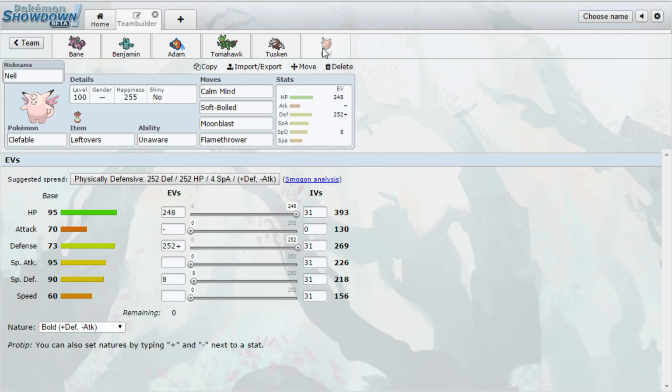So if we can't end up winning with one of our 2 fast sweepers, this will be a sneaky alternate win condition. Maybe not so sneaky. It's not like this is an unpopular set. This is like one of the main sets that people think about when they think of Clefable. But it just means you would expect Excadrill or Tomahawk to clean the game, but Neil's gonna have some potential there as well. So that's the team, guys.